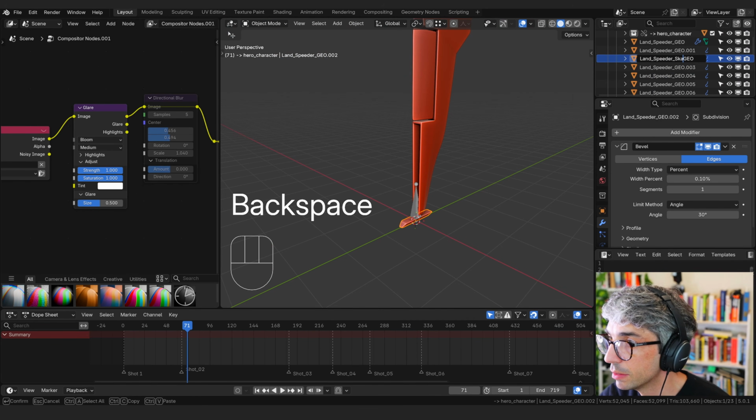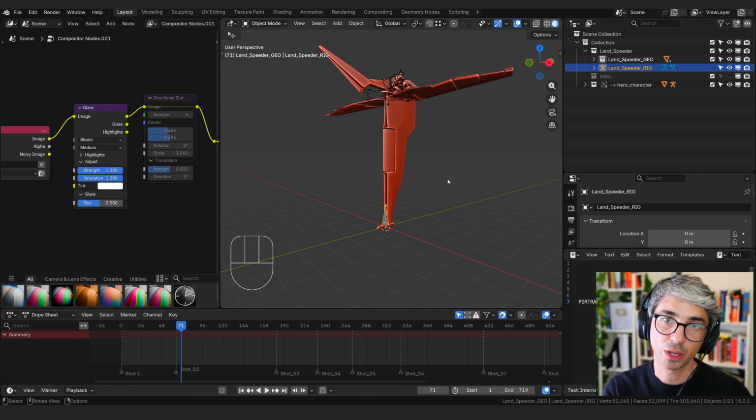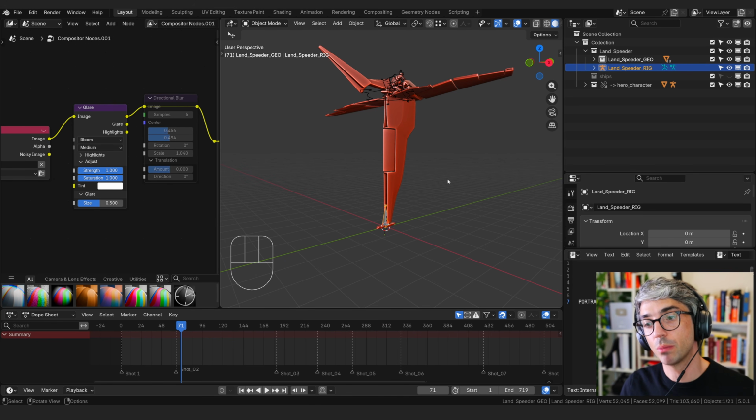I'll just add skate. Okay, so the kind of rig that we're going to build is a little bit different from what you would have in a character, like we did with our main hero character. Because this object doesn't really need much deformation. But overall, what we can use is actually bone parenting. So instead of vertex weighting, we can parent objects to bones that way, which works as well. But it's actually a lot lighter computationally for the computer. So you can have a much faster, more responsive rig that way.